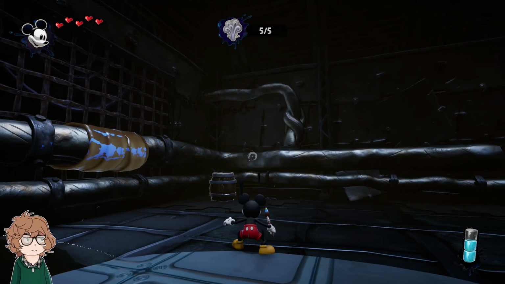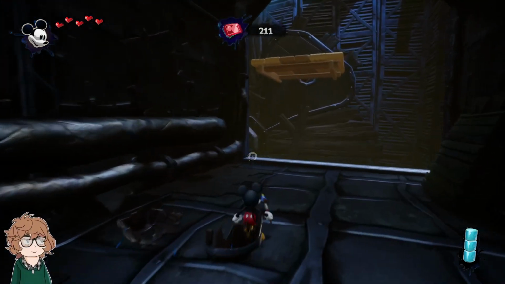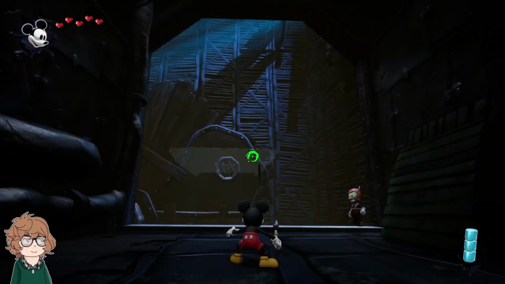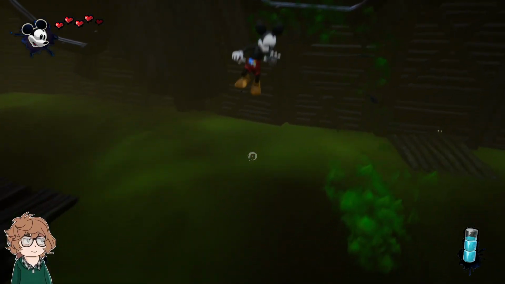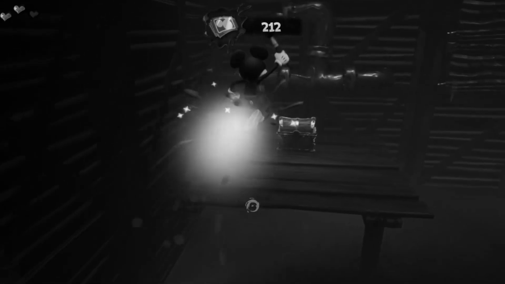Canonically speaking, Oswald is the father of the funny number bunny children. He is a rabbit, so you know what I say about rabbits. We should step here, try double jump. Yep, thank you. Sure, I meant to do that, there's loot down here.